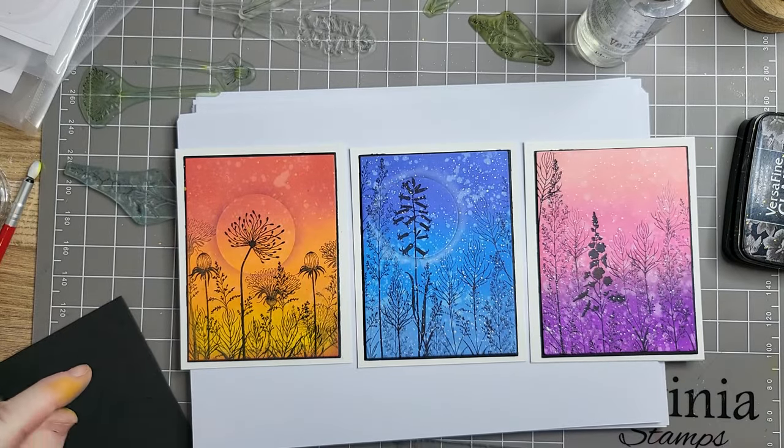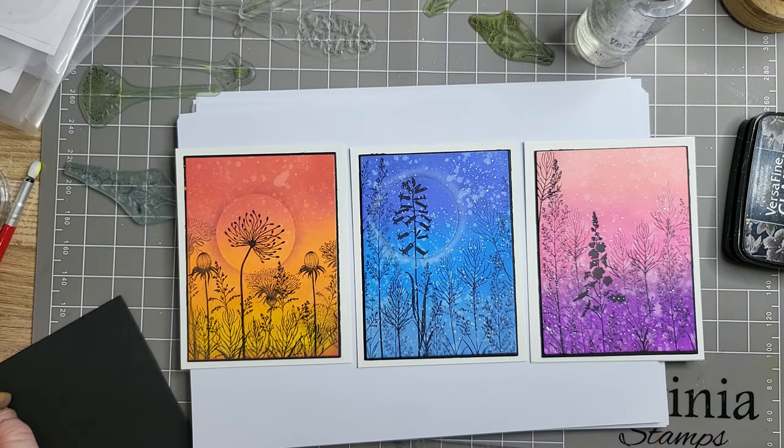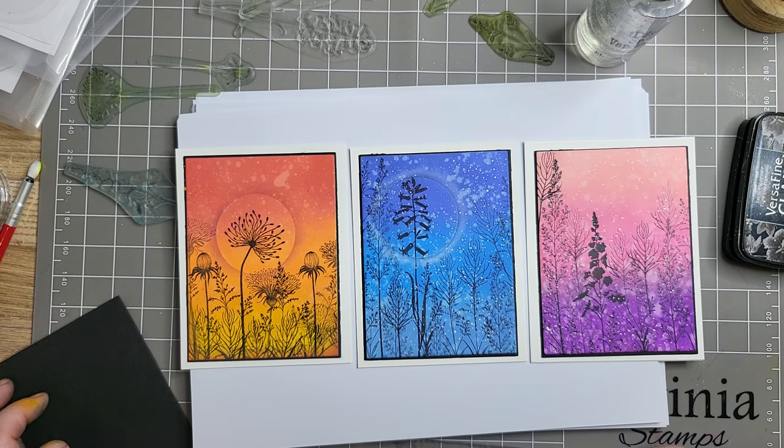I hope you like them. And literally, the hardest part is choosing your stamps. It really is, but I'm more than happy with that.